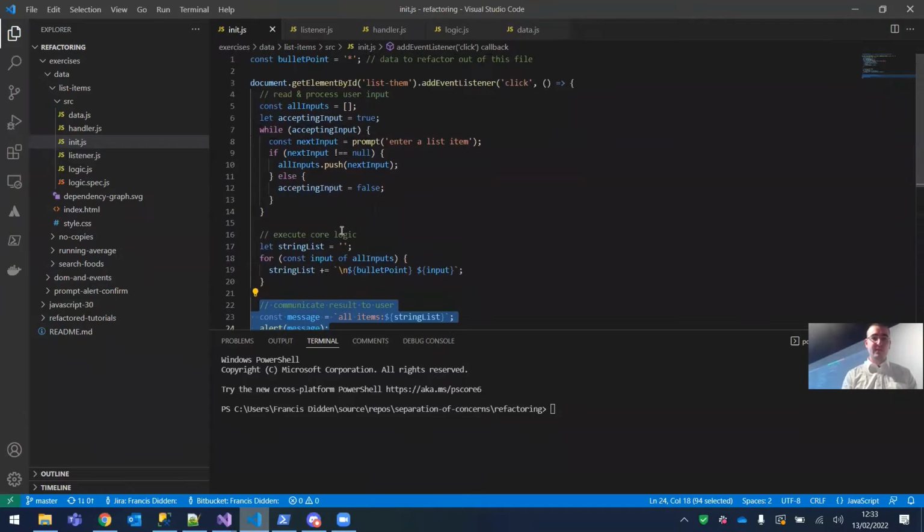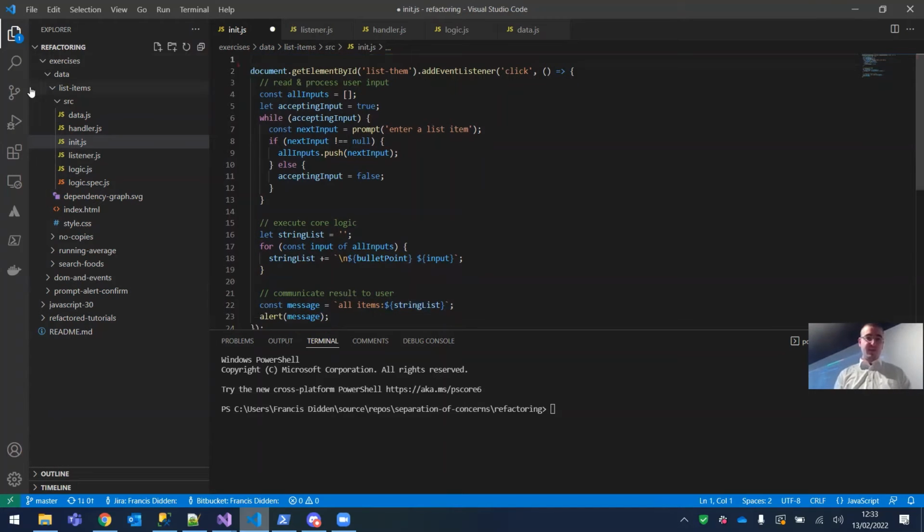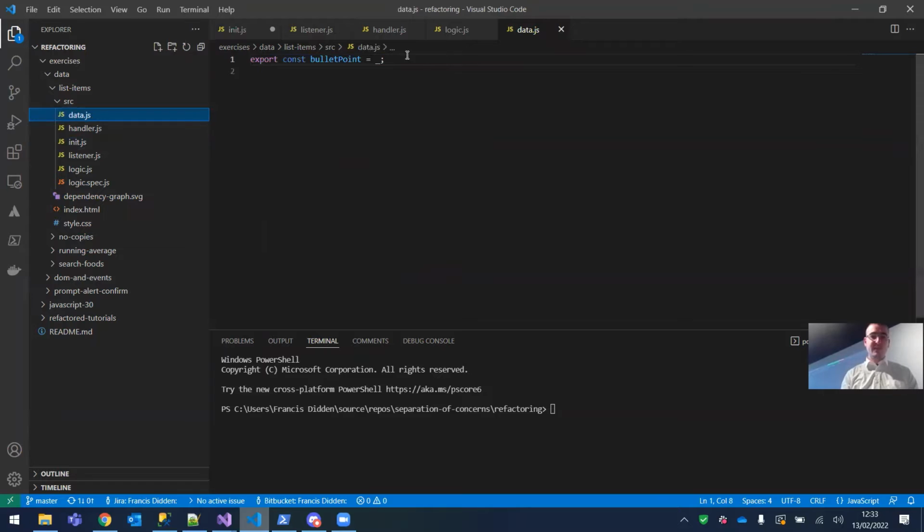Now, what we'll want to do is split these several things up. And the first one, I've maybe already said it twice, but what do you guys think of this fixed value? Where should it go, you think? Yes, indeed. So we're just going to move this one. And yeah, we also have a hint here. So let's just replace this completely. And then we need the export to be able to use it. Like this, okay.